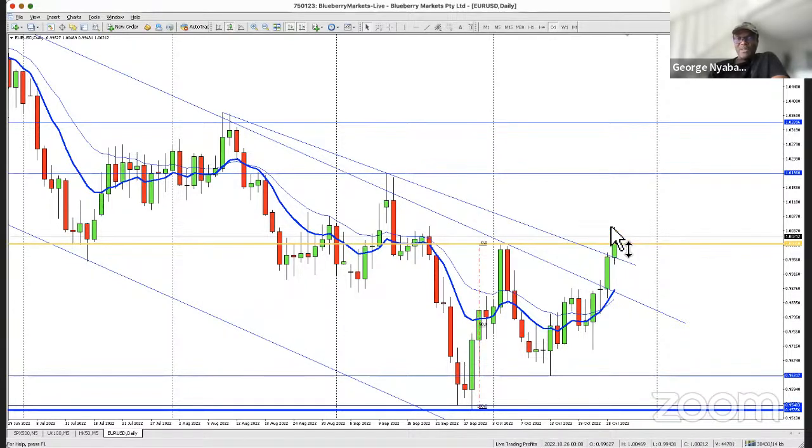If they close above here and put a follow-through candle, then it's a different structure. But as it is now, probabilities still favor the bears, okay, because of this level of resistance, this strong lower high double top. They're trying to break out of this bear channel trend line. Probability still favors the bears until we have a strong confirmed breakout.